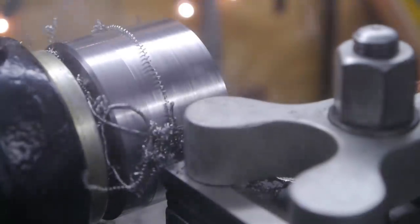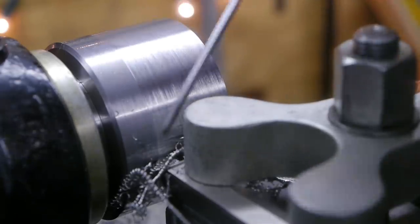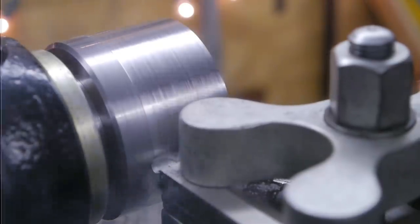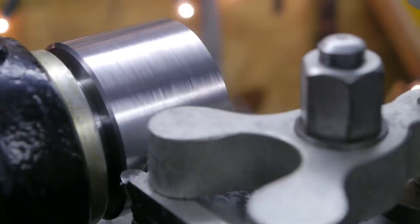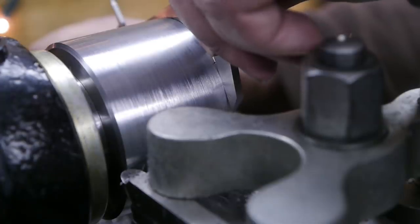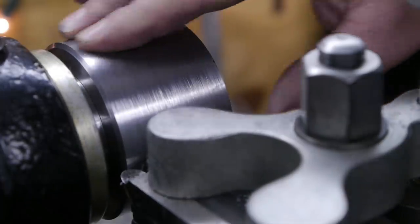There we go again. Every freaking time. Well, that's certainly worth a few hours of my life. Very acceptable. 97.95. Close enough. It gets a little rougher over here, but that should polish out.